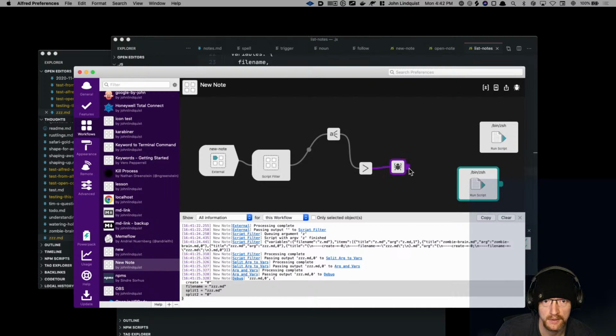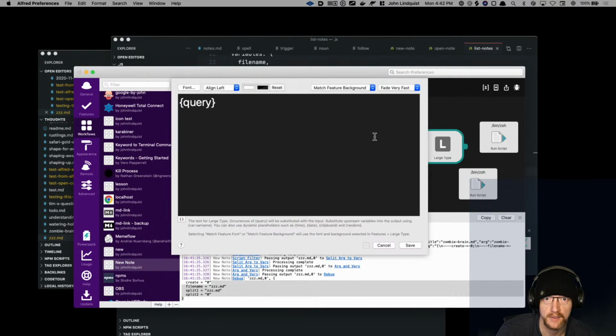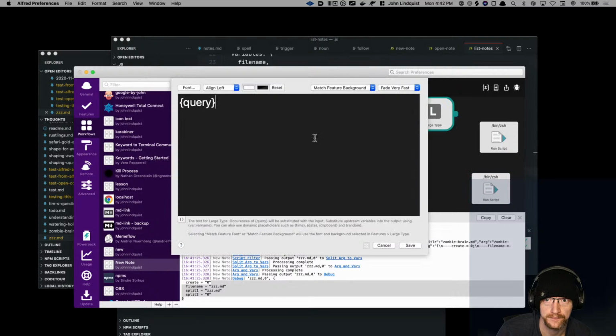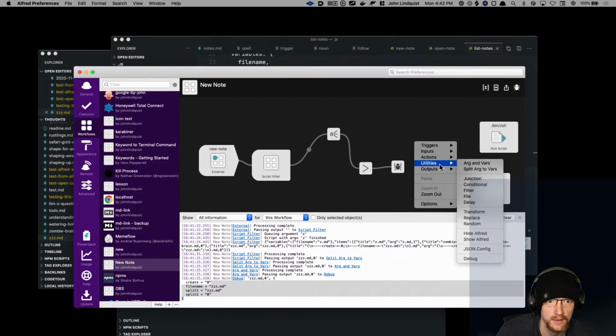Let me make sure large type, sure, query. Actually, I just want to make sure the conditional is working.